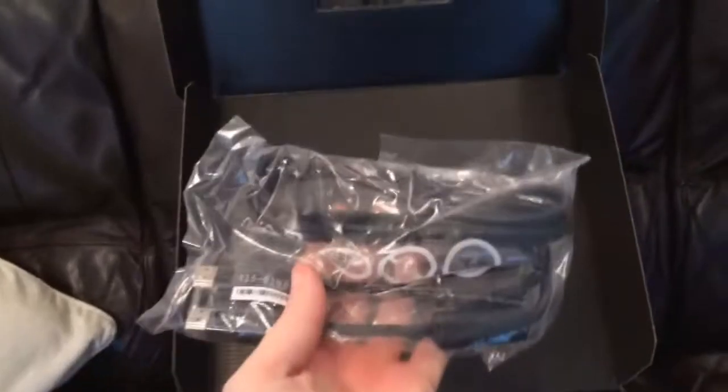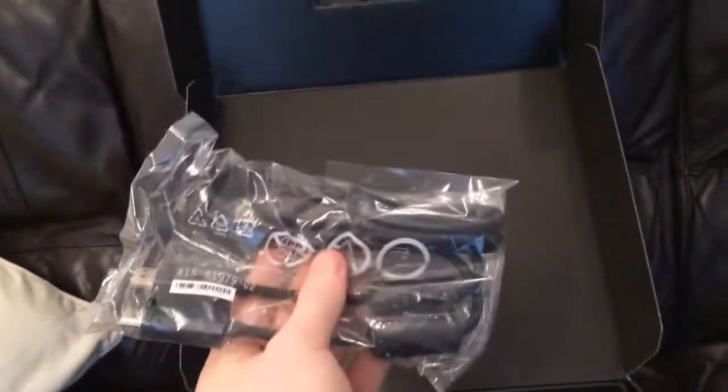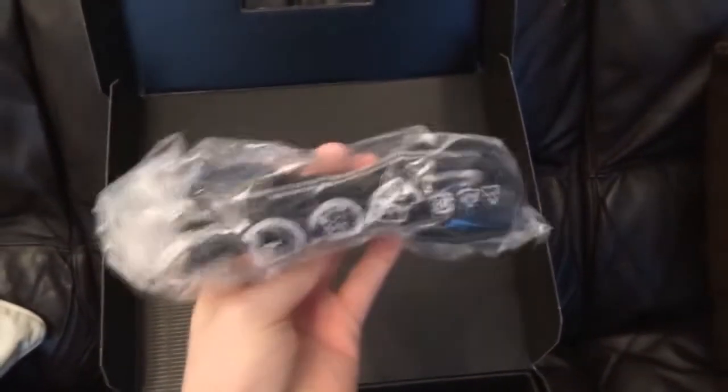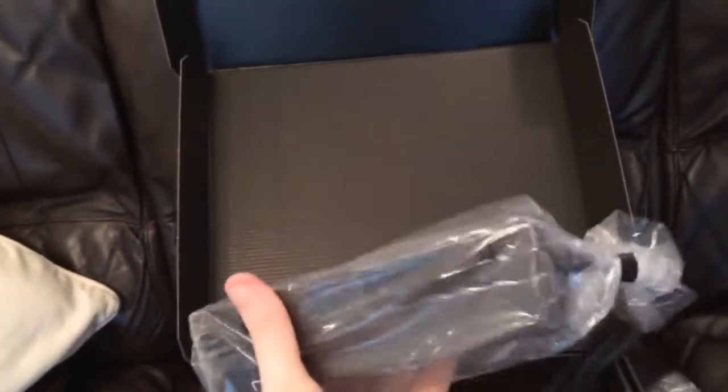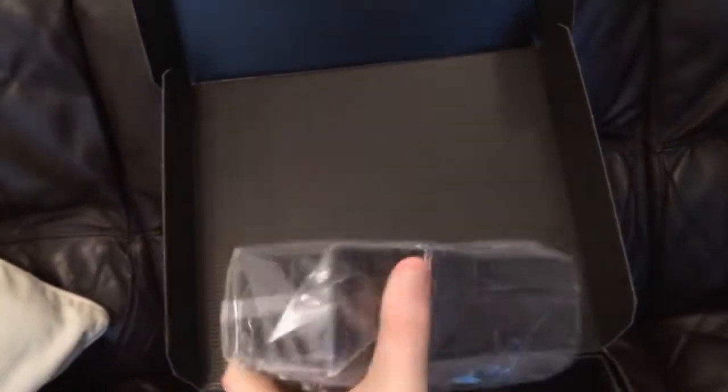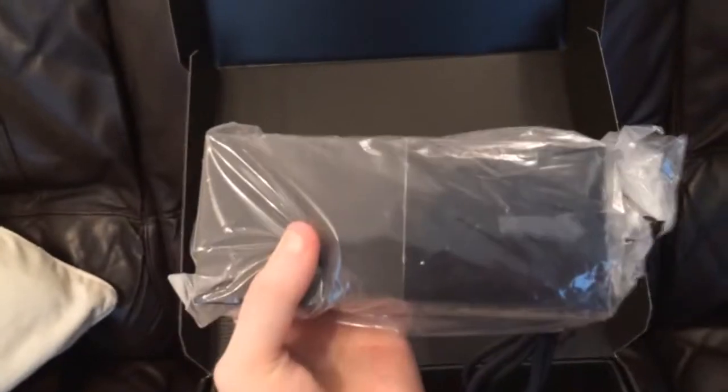As we look further into the box, we're going to have an HDMI cable — top quality HDMI cable that comes with the console, which is very handy because they could have quite easily not included one. And then we've got part of the power cord, and the power brick is actually quite a sizeable power brick. With the PS4 I'm led to believe the power brick is actually inside the console, but this one is quite chunky — though it won't take up any more space than the 360 one.